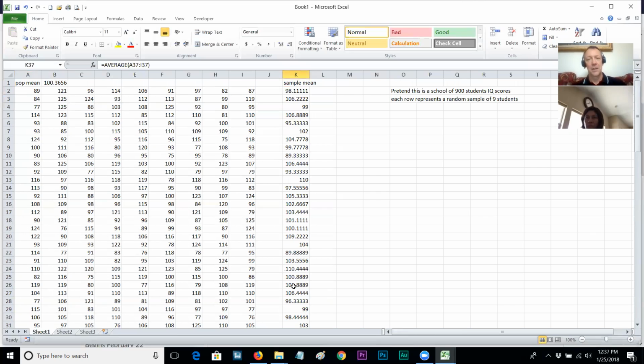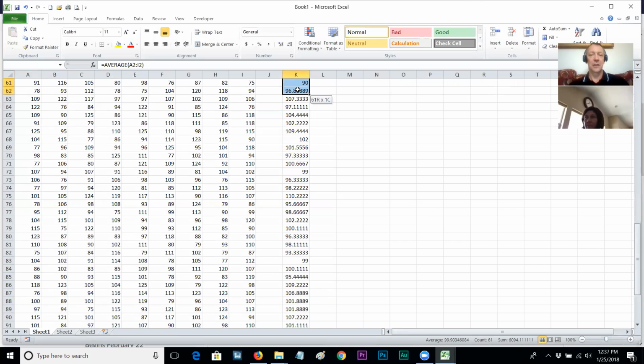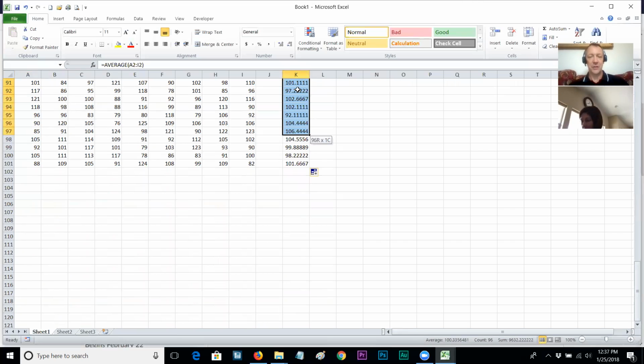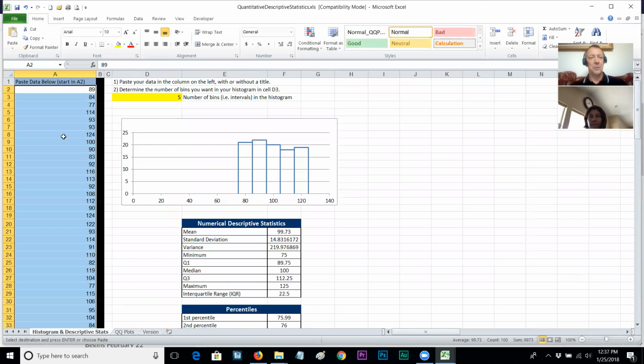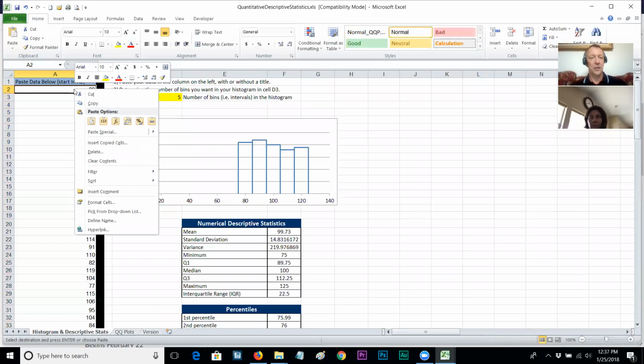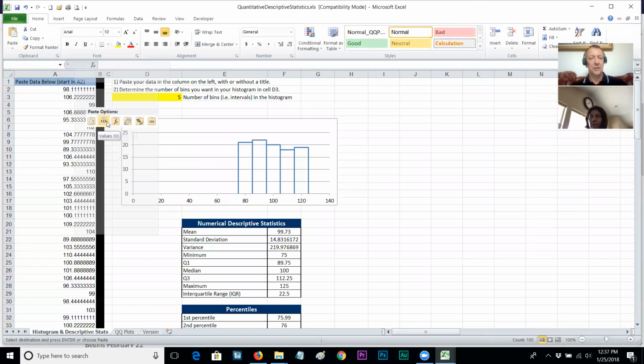Now what the central limit theorem says: if I were to take just the sample means, each of these 100 sample means, you saw what happens when I did the first data. I'm going to replace this data with just these sample means, and my question is, do you think you will get a bell curve, or will you get another rectangle like we got the first time?